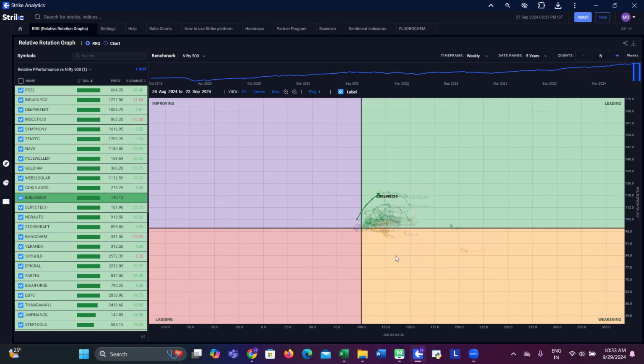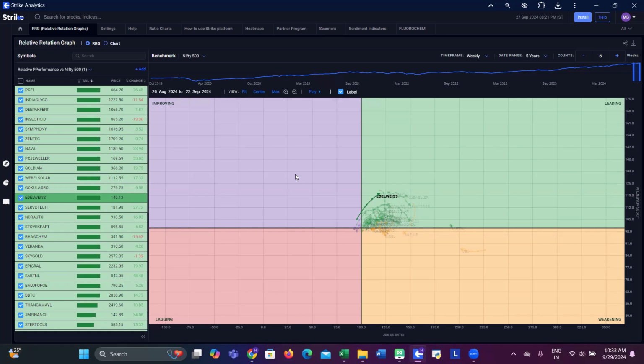There would be some scrips moving from weakening to leading. That is a nirvana moment that I have already covered. But there will be a movement of the stock or sector going into improving, leading, weakening, and then lagging, then again going back to improving. So you know about this, what would happen next, well in advance, right? When you know about this, you can position yourself accordingly. And that's why the RRG chart is different compared to any other tool.